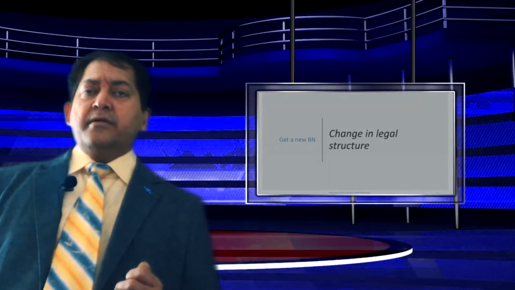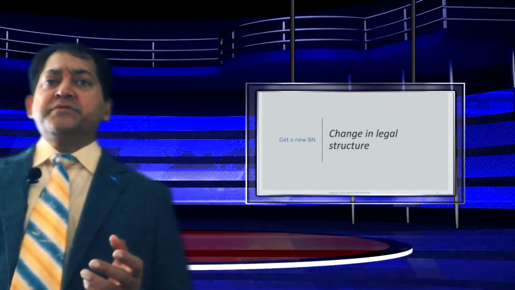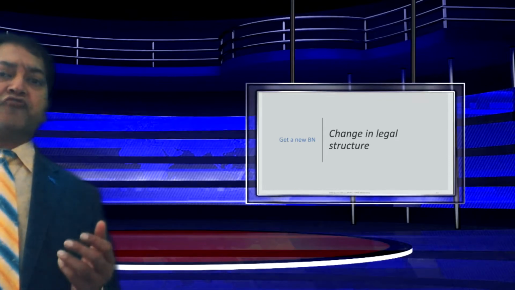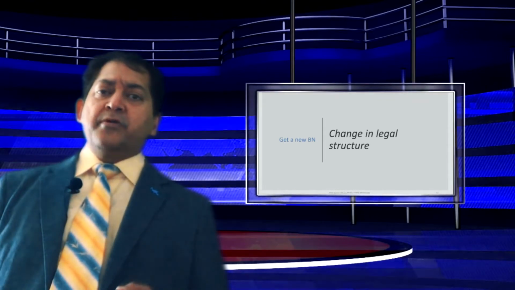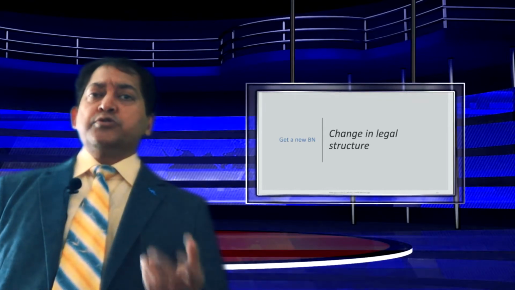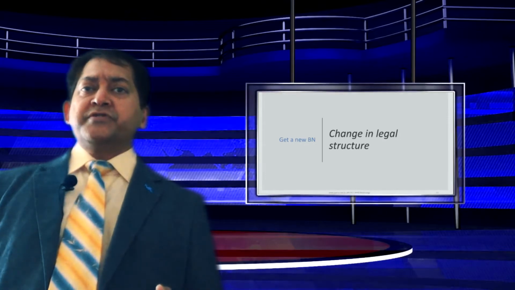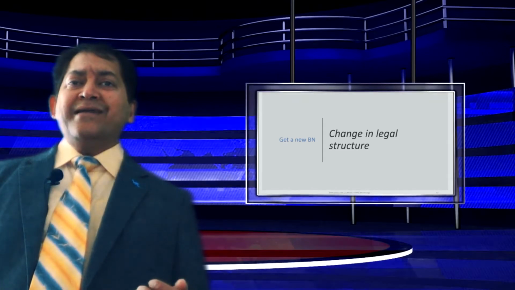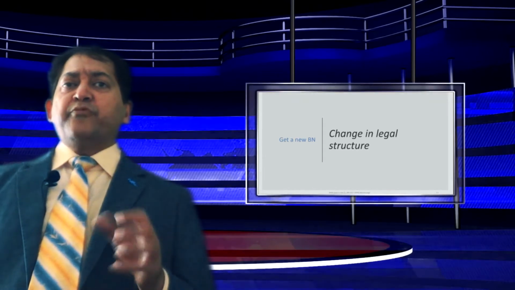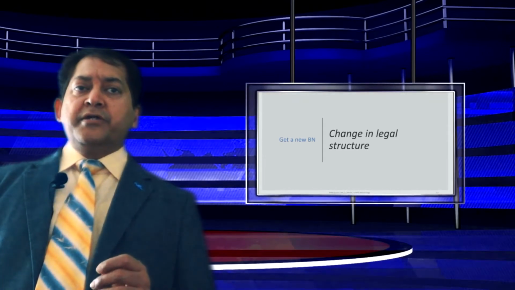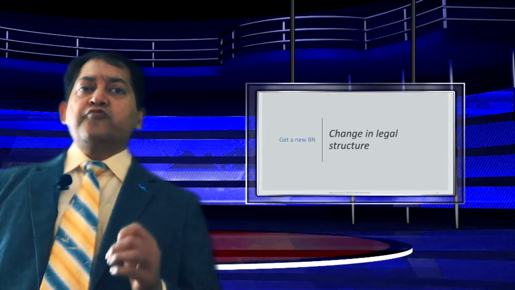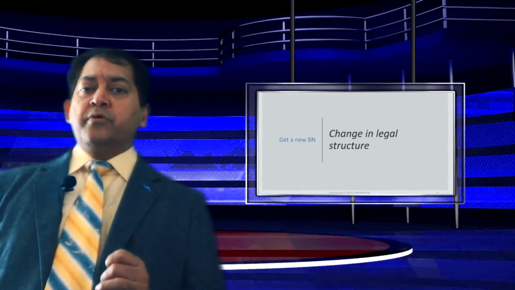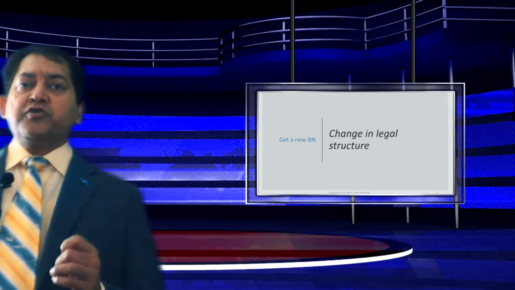Now another important aspect is that at times there is a change in the legal structure of your business. For example, initially you were running your business as a sole trader or probably as a partnership business, and then you converted it into an incorporated business. Whenever such a change occurs, under Canadian laws it is mandatory that you get a new business number for the new legal structure of the business.